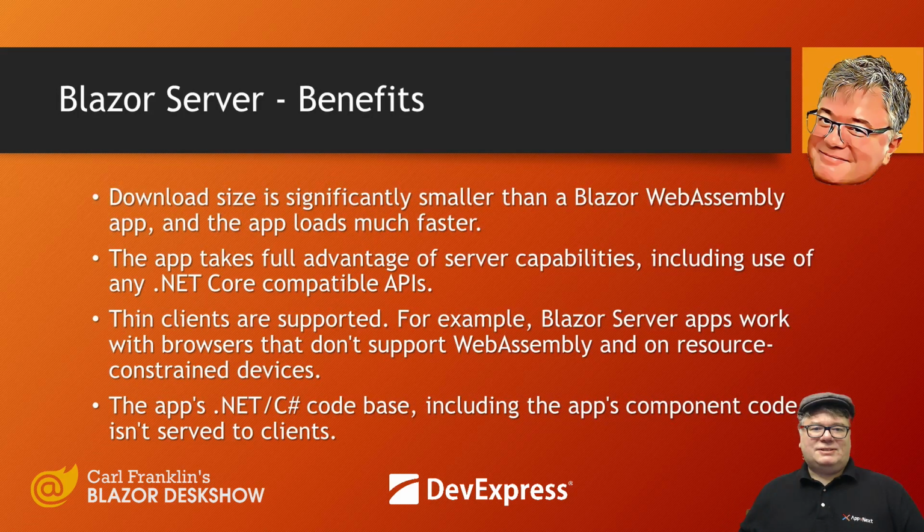Also, clients such as Internet Explorer stopped updating before WebAssembly, right? They don't support it. So if you have a lot of clients that use Internet Explorer 11, they can run a Blazor server application with a polyfill. Caveat there. And this is important to some. The client can't look at your code because it's running on the server. I'll talk about that in a minute. It's a plus side for some, but I don't really think it matters all that much.